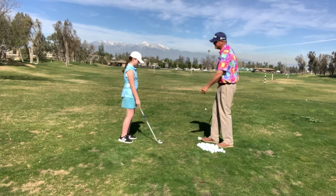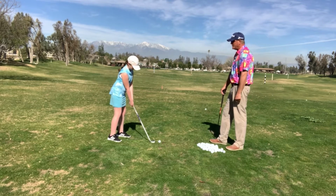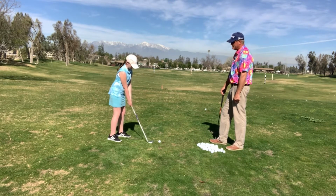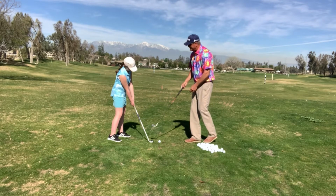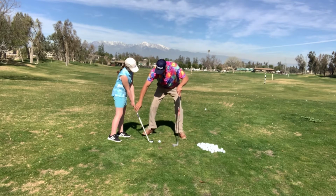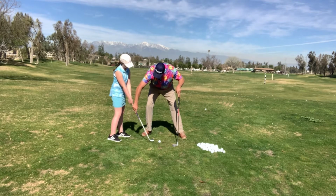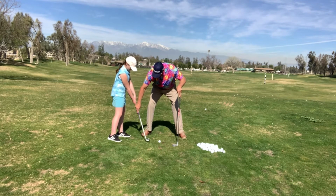So show me position, start at impact position 1, or at address position 1. Now show me position 7 without going to 2. And 7, yes, 7. A little bit of lean into this left side, hands leading the club head. Sometimes you get to 7 and you're straight up and down like this. We want to make sure we get that little bit of a lean. Now if the ball may go to the right, that's okay. I don't mind too much.